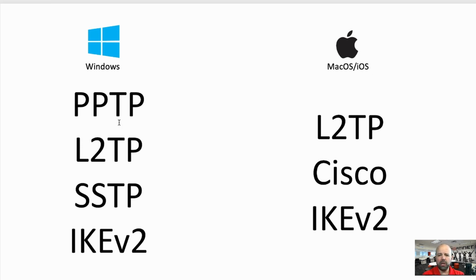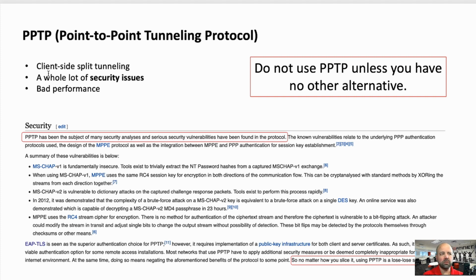I'm going to make a quick note, however, on PPTP. There are many reasons why you probably shouldn't be using PPTP. First reason, it doesn't support split tunneling, as far as server-driven split tunneling. You have to do that on the client side, and that's not really a scalable way to do things, right? The second one is the performance isn't as great, right? There's a couple of layers of encapsulation. It's using TCP. It's using GRE underneath. And it doesn't really reconnect as easily as more modern options. But the biggest reason why you shouldn't use that is the security issue, right? So as you can see from the Wikipedia article pertaining to PPTP, there's quite a few problems here, right? So stay out of it.